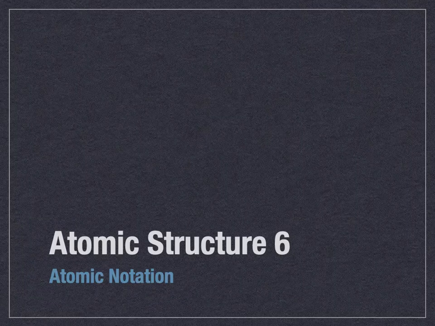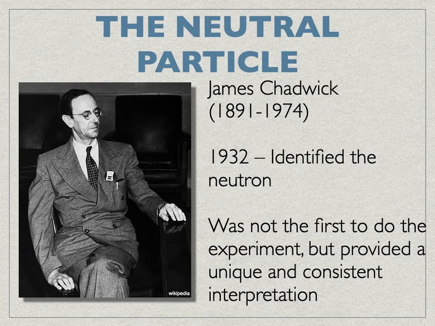To this point, we've looked at a history of the development of the idea of atoms, and we've also looked at 4 historical models of the atom. And now what we're going to do is look at some of the practical application for the course, where we're going to look at some different notations for tracking particles which are found in atoms. Before we do that, though, we're going to take one more stroll down a historical path, and we're going to look at a guy by the name of James Chadwick.